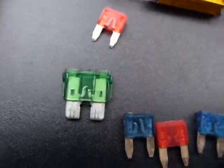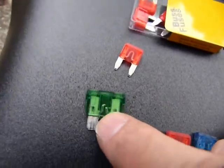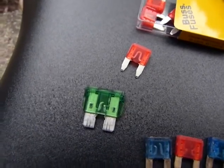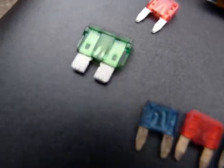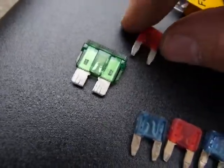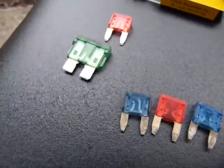They have a couple of different sizes. This is mini, and this is standard, I guess. So when you replace those, keep in mind that the mini and the normal size are quite different. So that's all I have to say about fuses now.